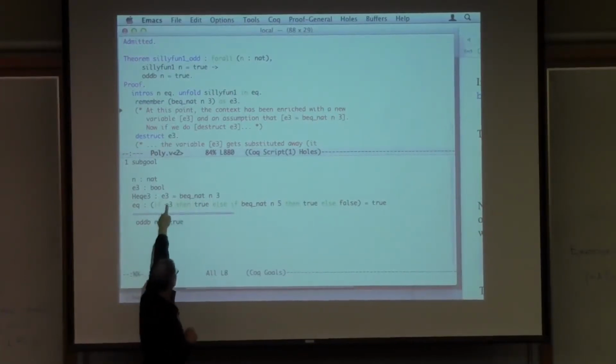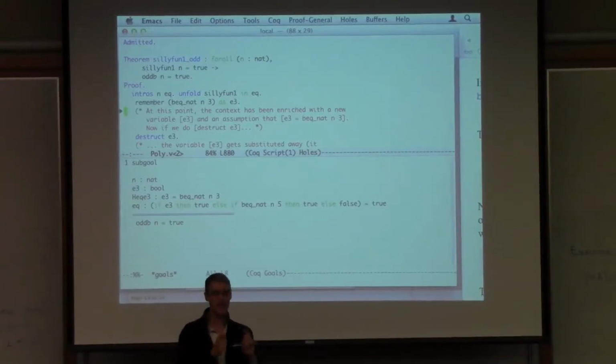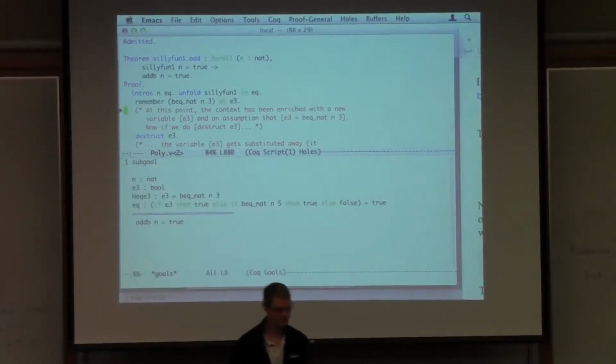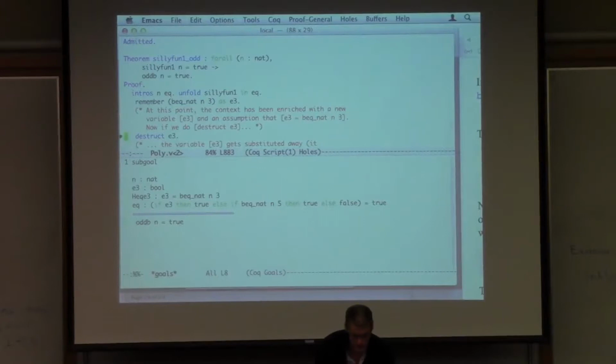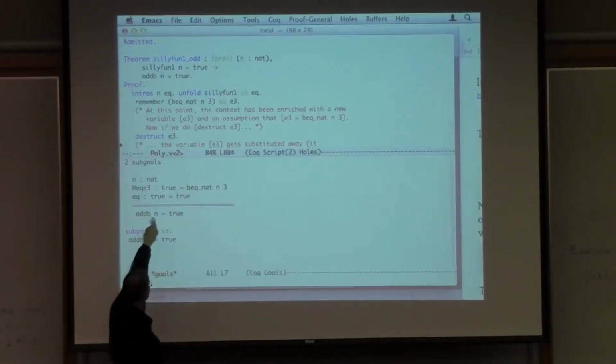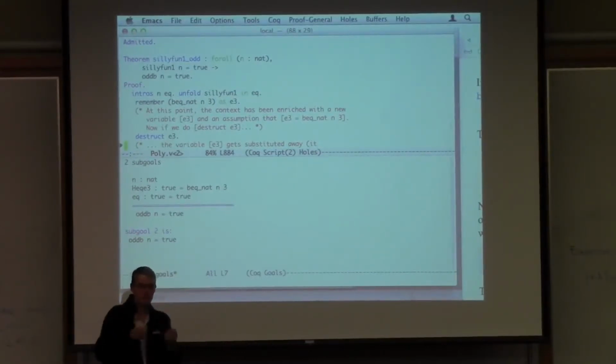And this hypothesis is going to turn into exactly the equality assumption that we need, either that compound expression equals true or it equals false. Okay, so if we do the destruct, now we still have the silly one that we can't use, EQ, but we also have the useful one, HEQ E3, that we can get some juice out of to show that N is odd.